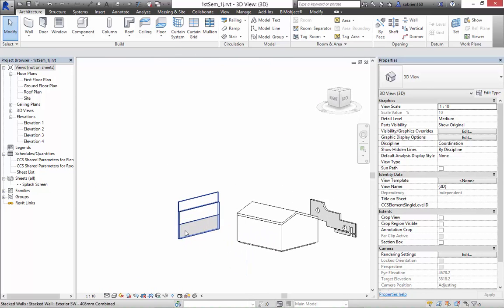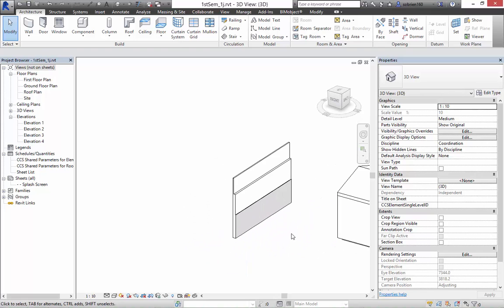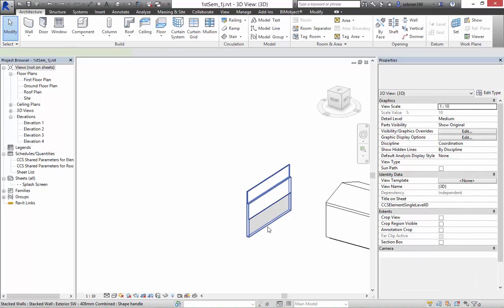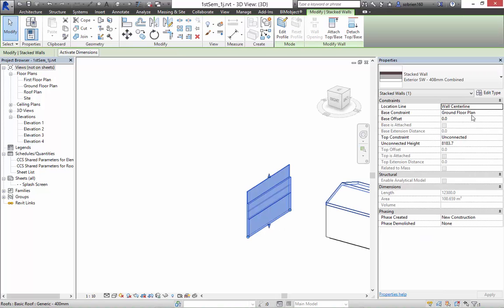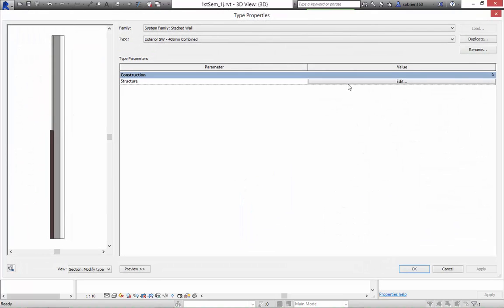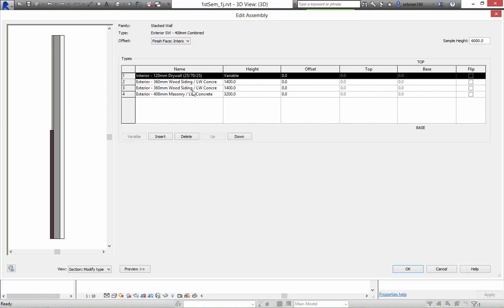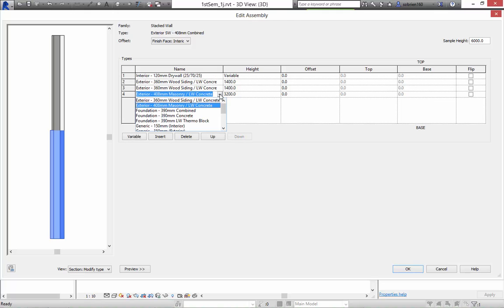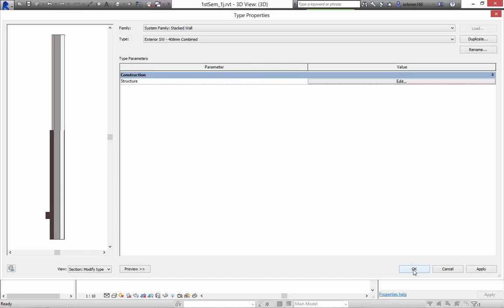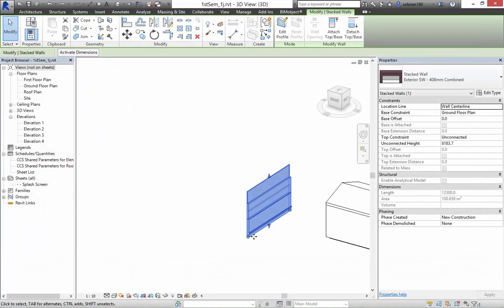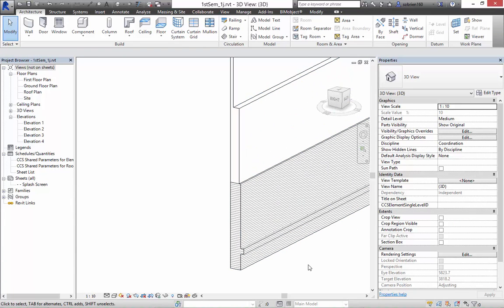But also, if I make a stacked wall, for example, if I select this stacked wall here that we were talking about last week, edit the structure, and change the bottom one to the new test wall structure, test wall, you can see that the sweep is included in this as well. So press OK and apply and OK. Immediately we've got a very complex wall starting to take shape. Okay, so that's a very simple sweep.